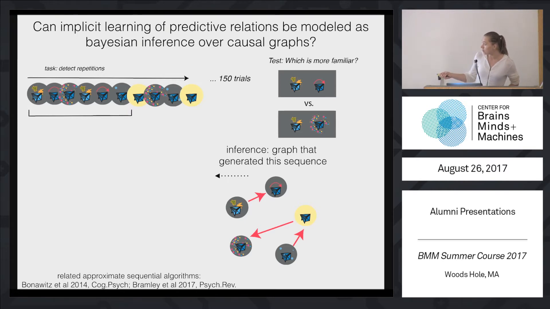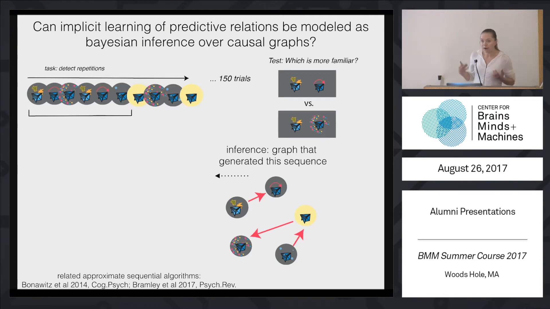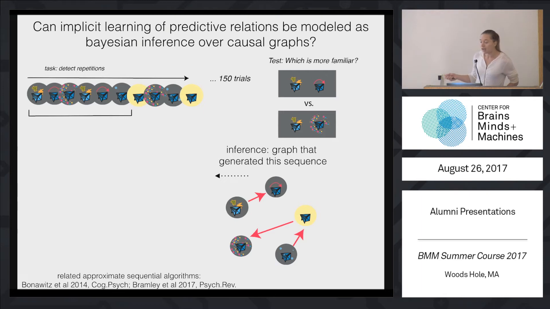What I was interested in is the possibility that this could be modeled as a form of graph inference — whether learners are actually figuring out a causal graph among the many events in the stream. This approach hasn't been taken before with this kind of learning problem. Usually, graph models take pairwise statistics among events as input — the very thing I'm trying to understand how people learn. This is particularly tricky when there are very many events that exceed working memory capacity and require integration over a very long period of time.